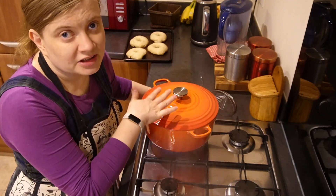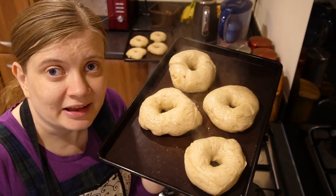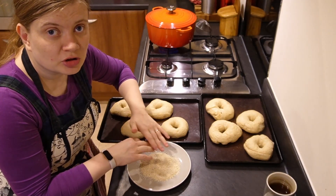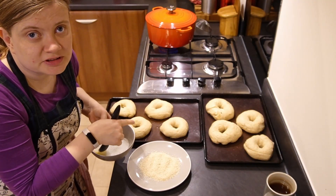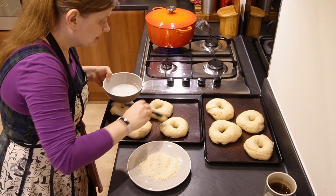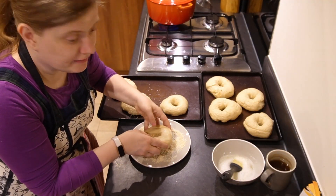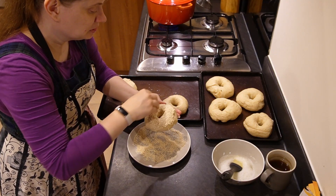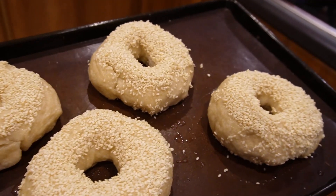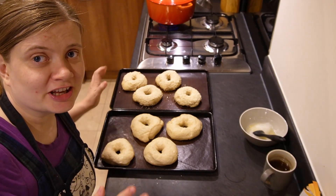These ones are ready. You can see the steam coming off of them — look how big they are! Let's go do the egg wash. I think I'm just gonna do the egg. These four will be the sesame ones because I can actually move them around. Note to myself next time: have a bowl or something because this doesn't really work. And now these are going into the oven for 20 to 25 minutes and I need to spin them around in the middle of the cooking, so I'm putting an alarm on at 10 minutes.